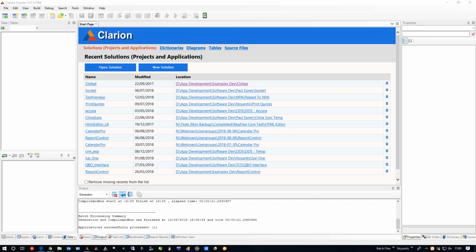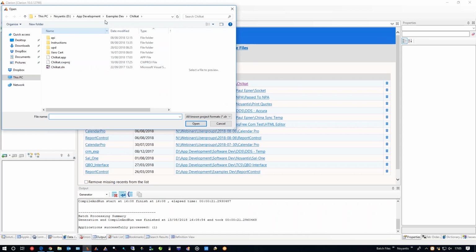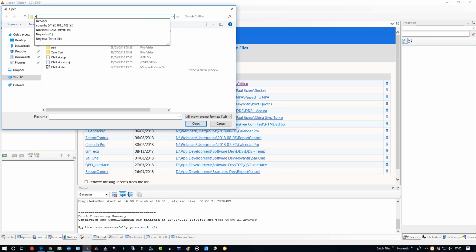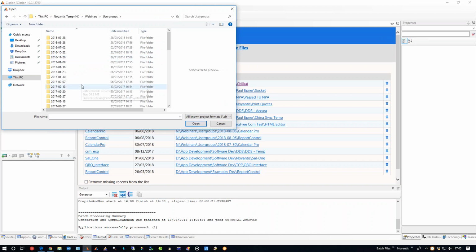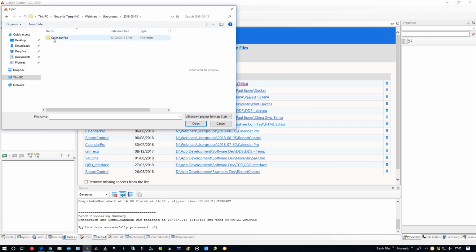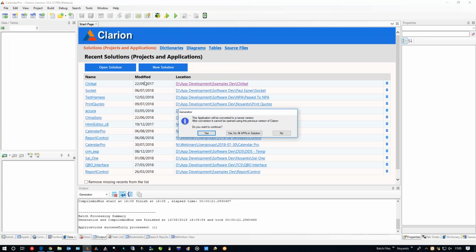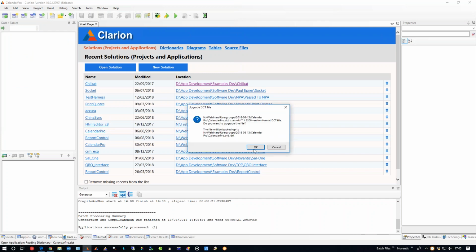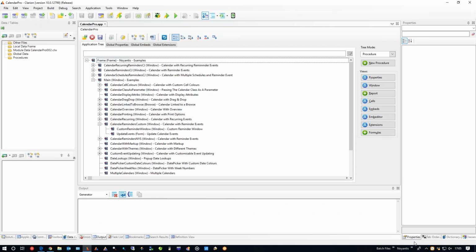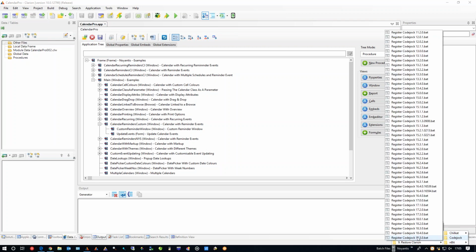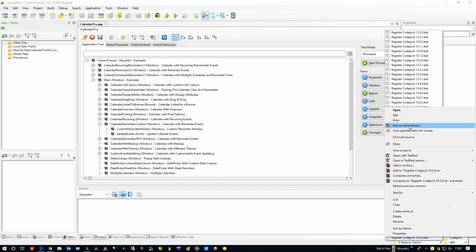So I'm just going to open up the example here. Let's register. It doesn't really matter which CodeJock. Let's use the latest. There you go.